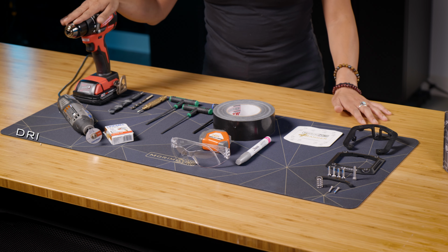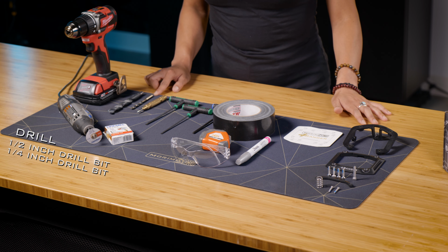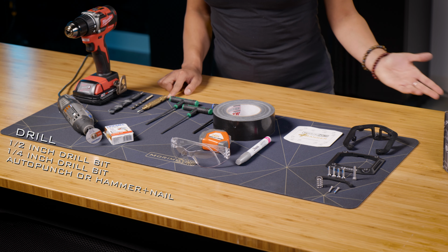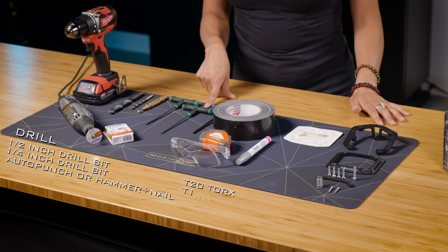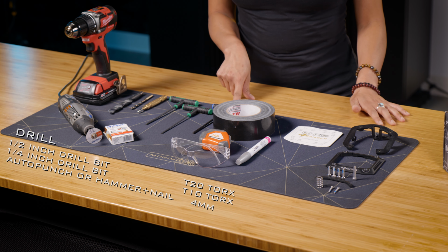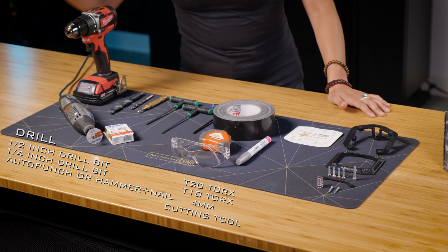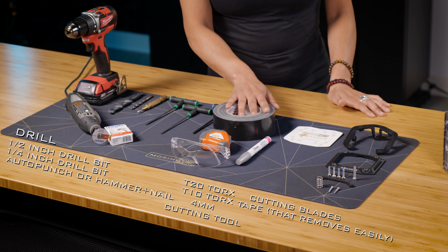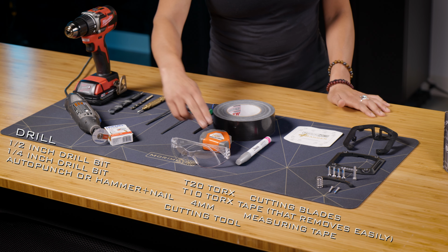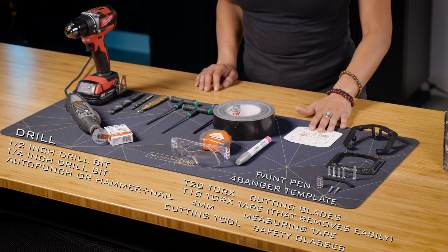So for this install, these are the tools that you'll be needing. A drill, 1/2 inch drill bit, 1/4 inch drill bit, an auto punch or a hammer and a nail, T20, T10, 4mm, a cutting tool of your own preference, cutting blades, duct tape or whatever tape, measuring tape, safety glasses, a painting pen, and then also the 4Banger template.